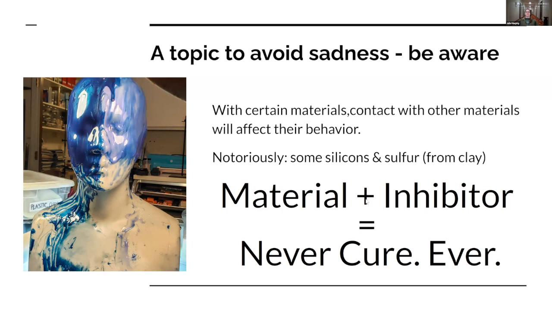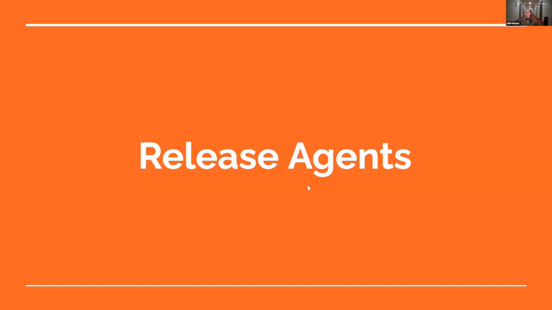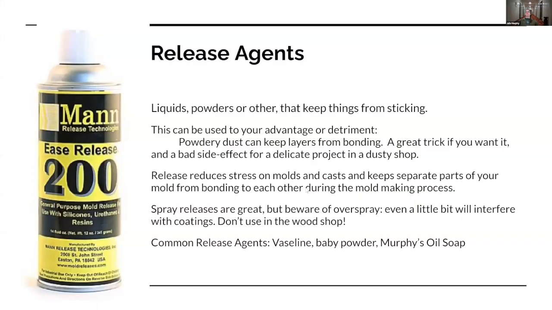One other notable one: some body-safe silicone rubbers do not like aloe vera, and that will cause it. So if you have an aloe vera hand lotion on and you put your hand in it, you're just going to be covered in slime until you wipe it off. So, yeah.